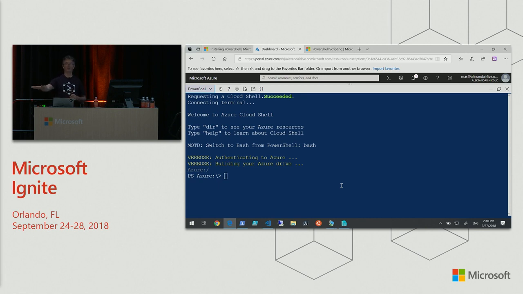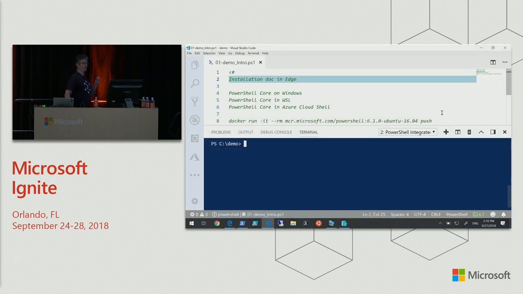You don't need to install anything, and not just PowerShell Core, but some other tools will be available to you. So there is no easier way to try this immediately without any installations, any configurations. It's just there, pre-authenticated to Azure, and you can just use it, okay? The thing that you need to understand is that it runs on Linux, so you need to learn a little bit about Linux file system casing. I will talk about it a little bit later.